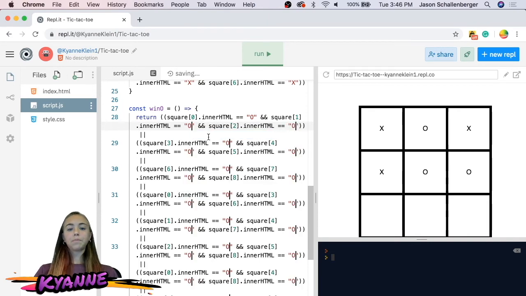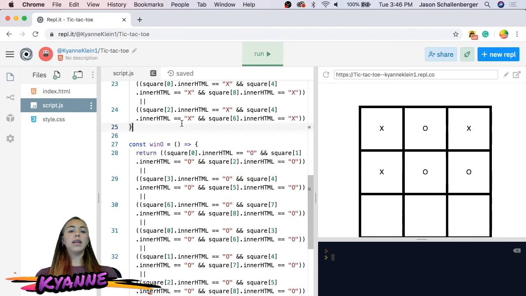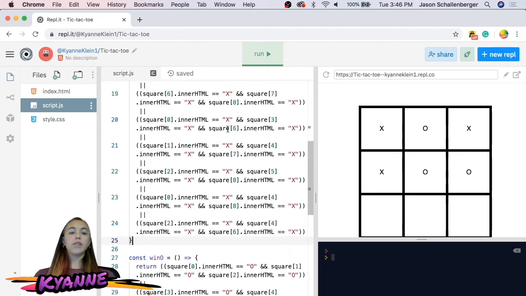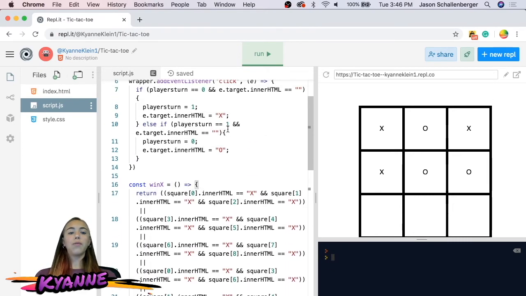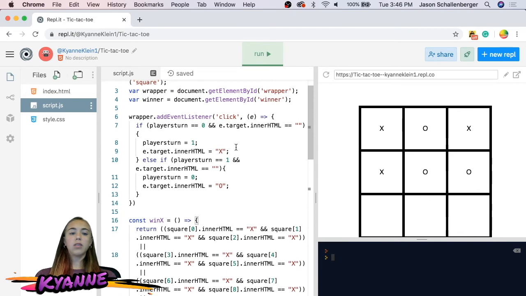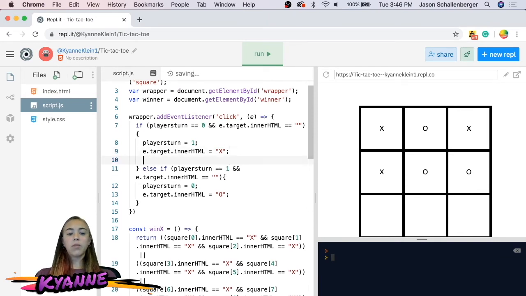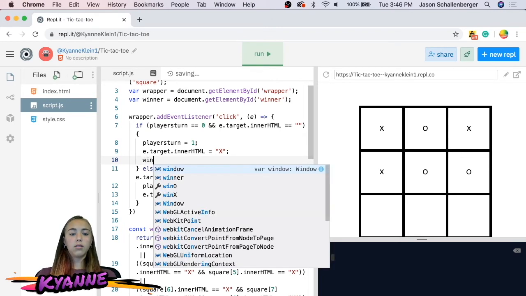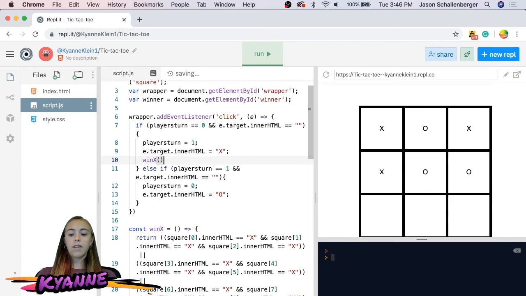Okay, so now that we have this, we're going to have to call our function when we click on the box. So when we click on this and it's putting an X in there, we're going to call our WinX function. Just like that.